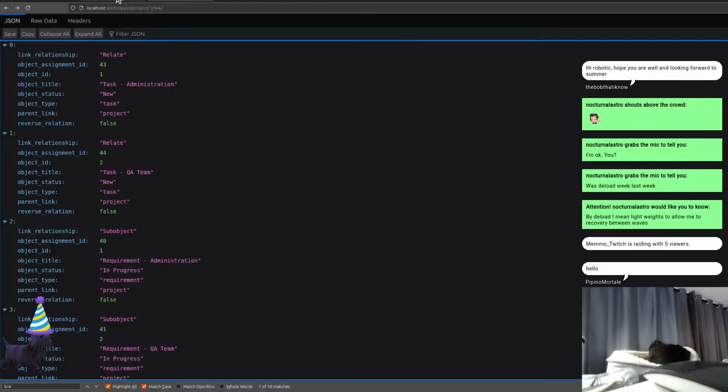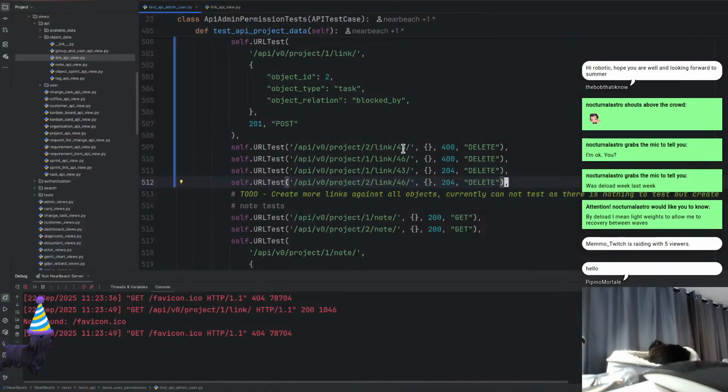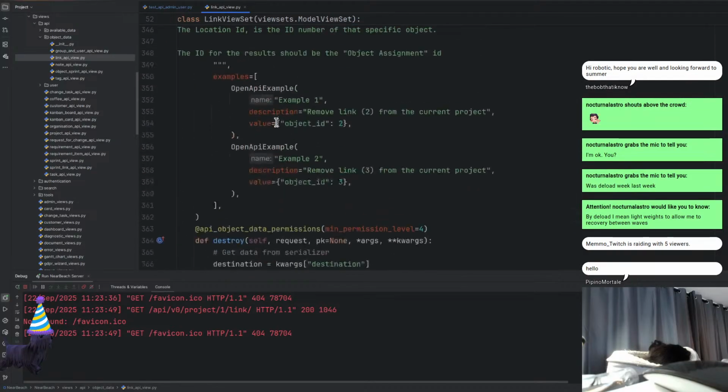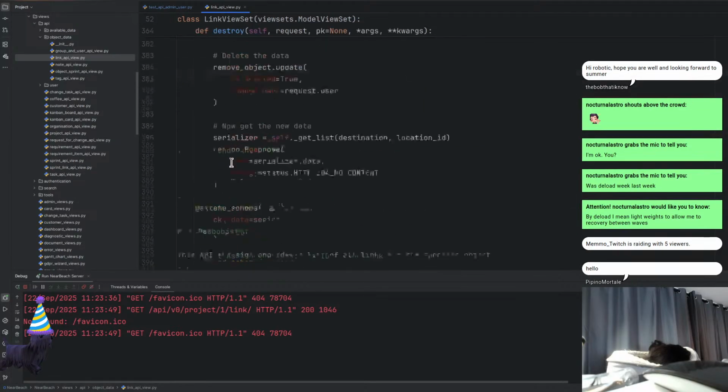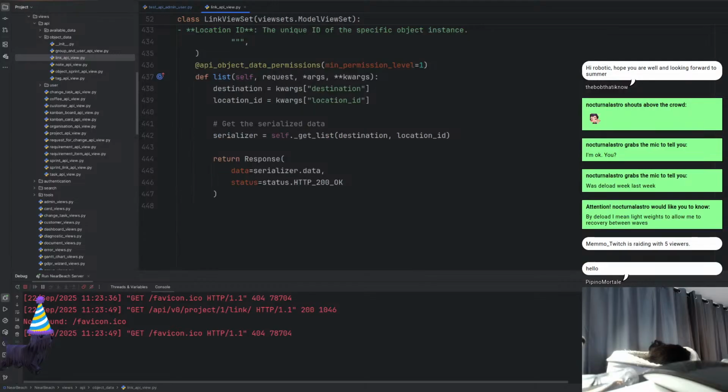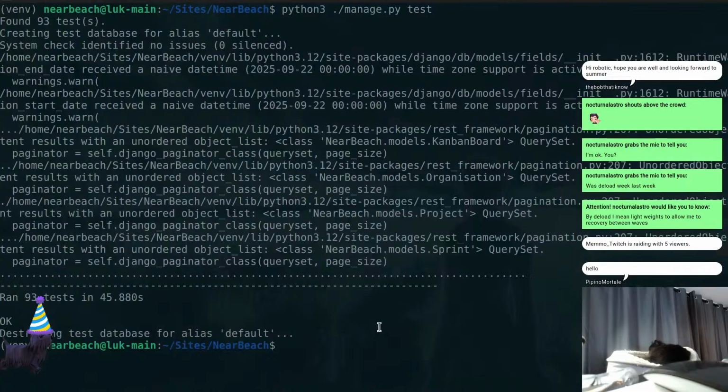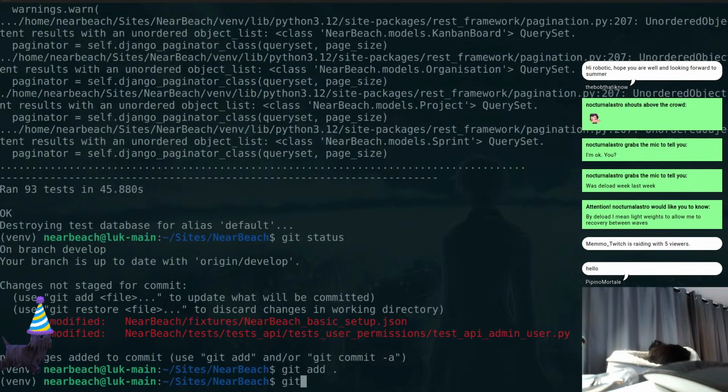All right, so with this one, we should have hit this testing up here. So what I'm going to do is git status, git add, git commit, update unit tests for testing links on projects.